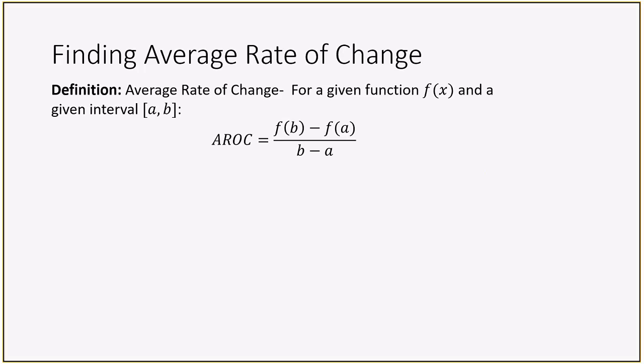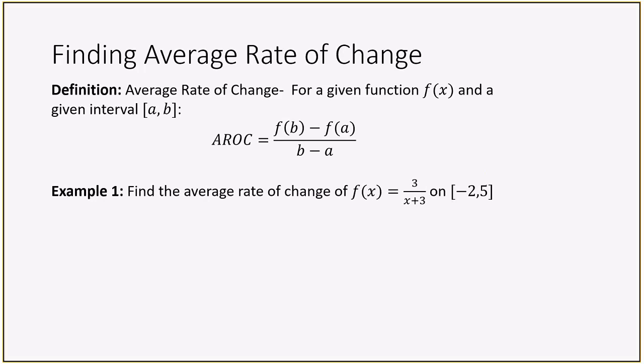Now, we call it average rate of change more often than not when we're talking about applied word problems, stuff like that. But actually what this is more commonly known as is slope. It's just a really weird way to look at the slope formula. For those who know the slope formula, typically we go rise over run, or if you're feeling particularly fancy, y2 minus y1 over x2 minus x1. Well, at top, that's y2. f of b is y2, f of a is y1, and then the bottom is just your change in x. So that's really what average rate of change is: its slope.